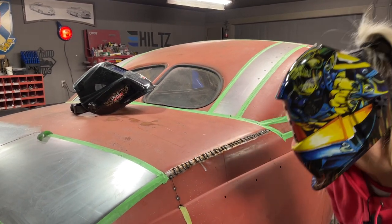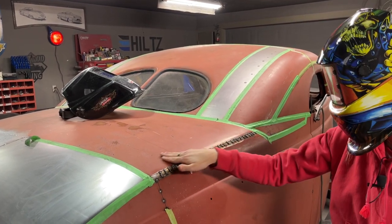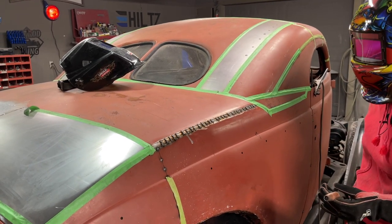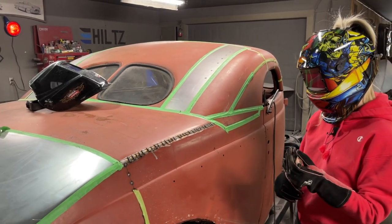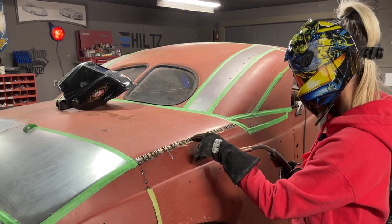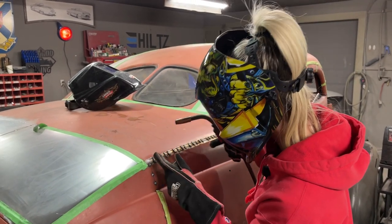I'm just going to feel it. Let's take your hand and feel it. Is it a little bit of heat? Just barely warm. And the reason we know whether the heat's okay is because a hot car in the summertime will burn you when you put your arm on a black car. It does not warp, so you know the temperature that you can run without burning the car up, or without warping something. I'll just do one more.